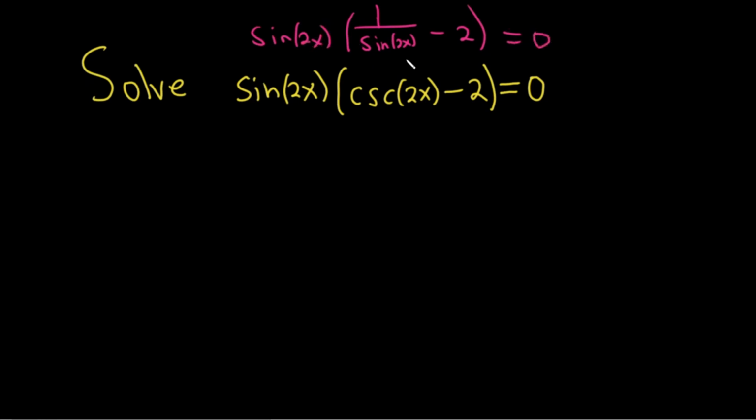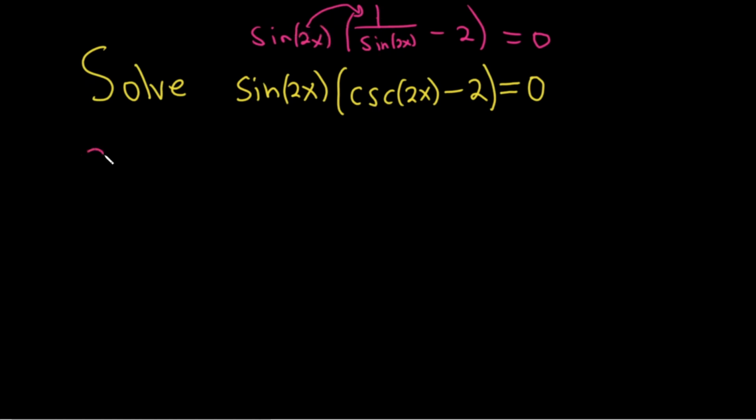So if you set each factor equal to 0, for example, if you set sine 2x equal to 0, that's fine, you can solve. However, any value of x that makes sine 2x equal 0 is not going to work in this equation because we have 1 over sine 2x. So let's just go ahead and distribute through and ignore this fact that this could be equal to 0 because it can't, right? Because we're dividing by sine 2x.